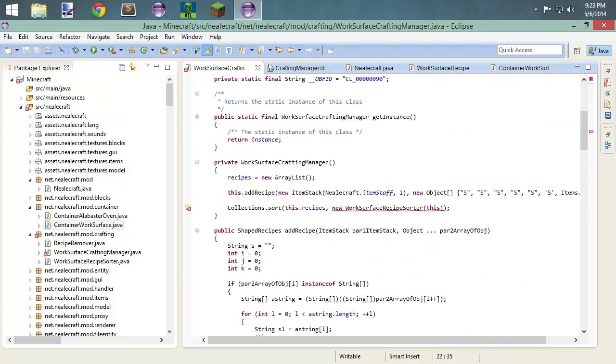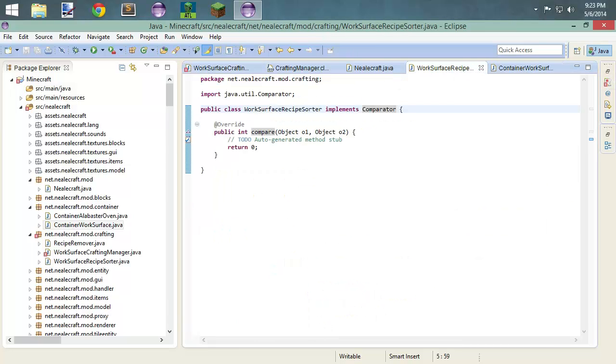So our work surface crafting manager is actually done. Let's move over to our work surface recipe sorter. What we're going to do here is pretty straightforward. We're going to do some new methods.